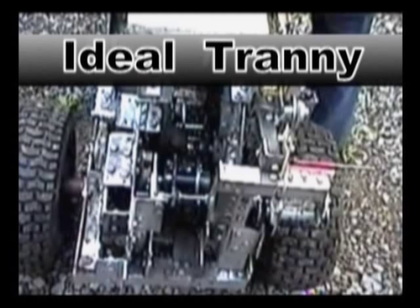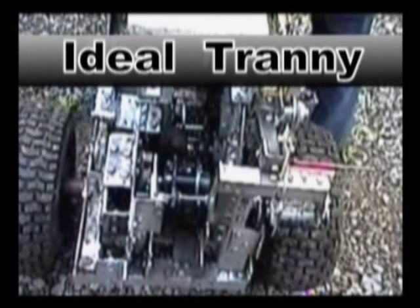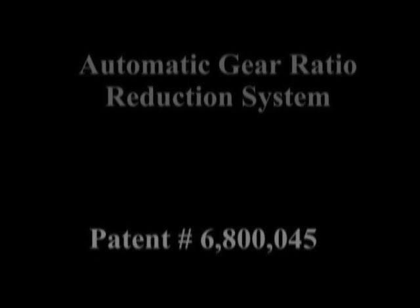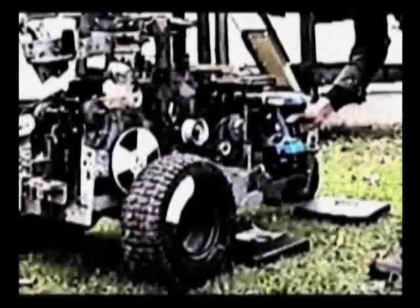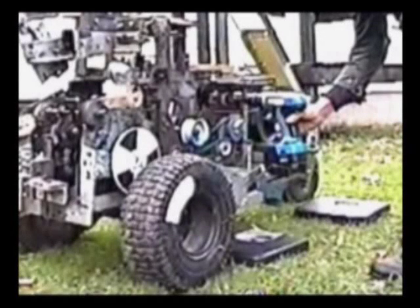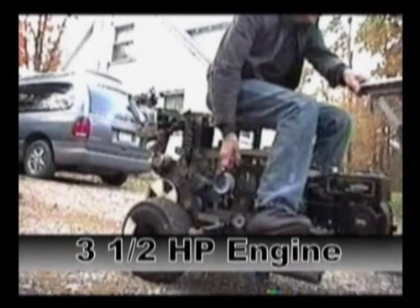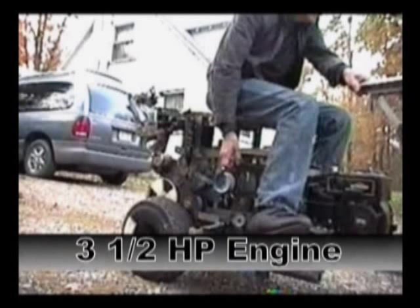This is one of the almost countless arrangements of the patented automatic gear ratio reduction system. In the first half of this video demonstration, a Cordes drill is used to power the vehicle to demonstrate the effectiveness and efficiency of this transmission. In the last half, a 3.5 horsepower engine is used in place of the Cordes drill to provide power for the vehicle.